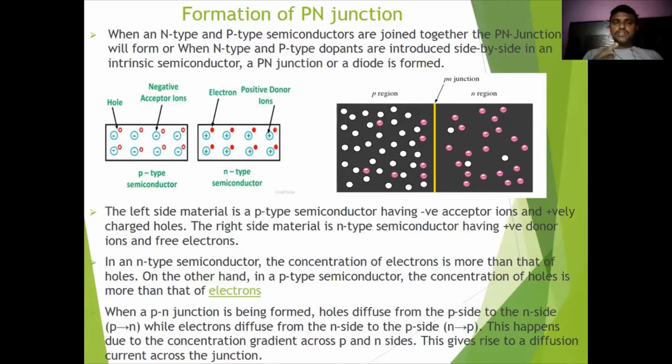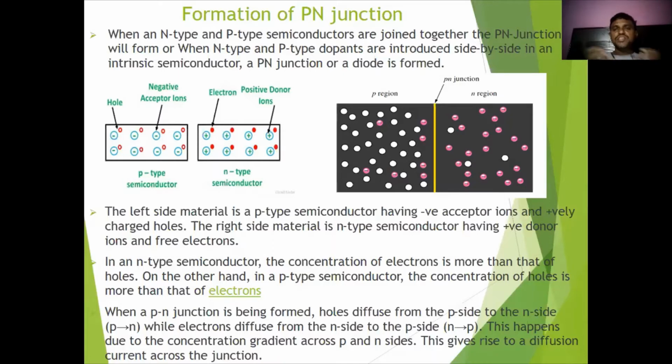That is, one way is to consider a p-type semiconductor and an n-type semiconductor and join them, and there will be a formation of a p-n junction. Otherwise, another way is there. Consider a single intrinsic semiconductor crystal of silicon. Silicon and germanium are the semiconductors we use in our semiconductor devices, but mostly we use silicon, so that's why I am considering it here to form a p-n junction.